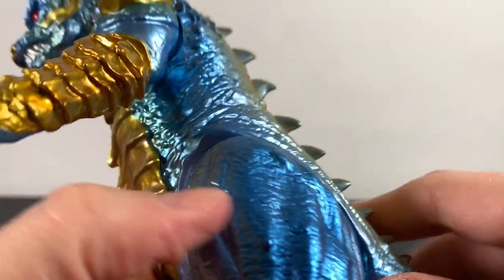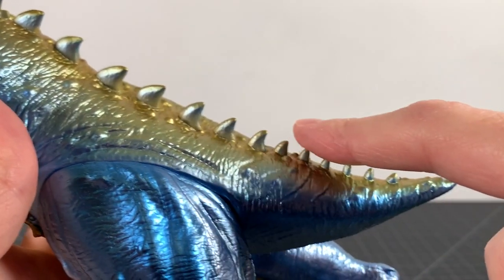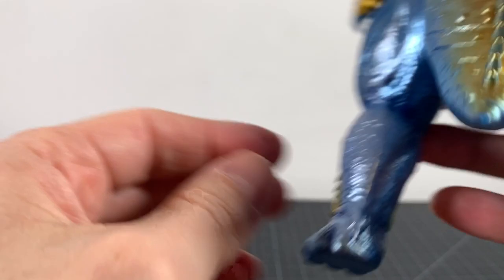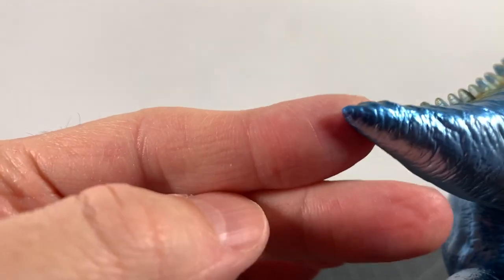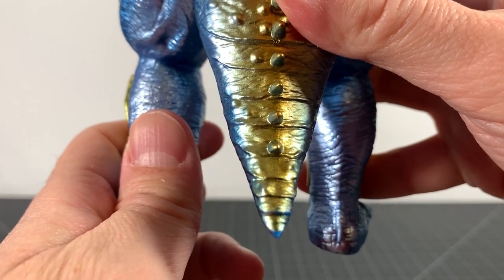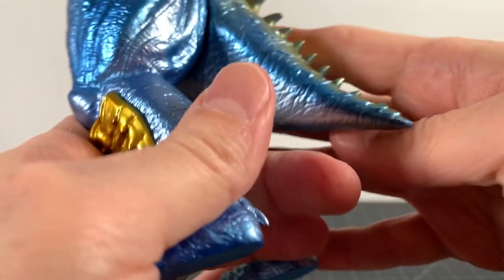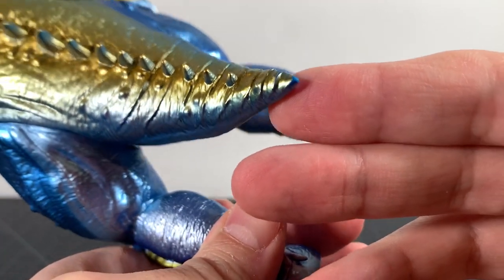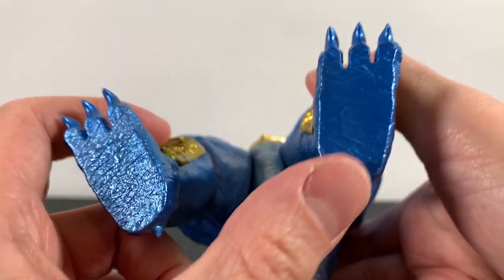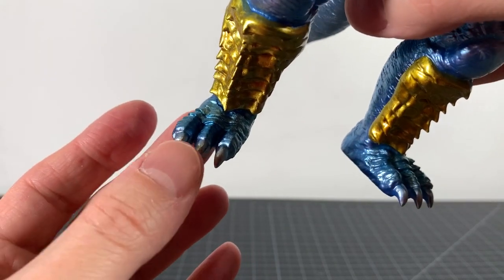Great texture on the sides going all the way down to the tail. I love the skin texture on this thing — so good looking. The dorsal fins go all the way almost to the tip and then the tip is in blue. I'm wondering if any paint rubbed off the very tip — it looks like some paint did rub off from sticking out and probably rubbing against the box, which is unfortunate. Silver all here on the tail looks good, nice texture. Same texture on the feet — both feet are different which adds to it a lot. I like that. The toes look really good, silver toenails — looking awesome.